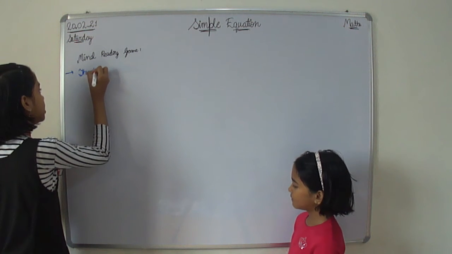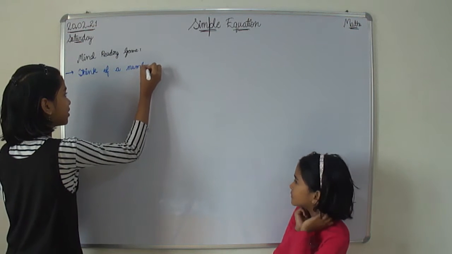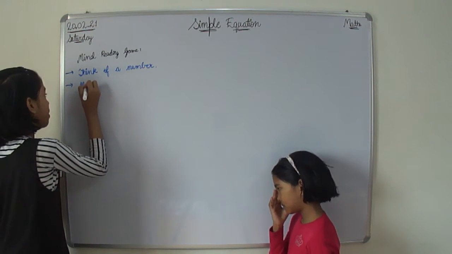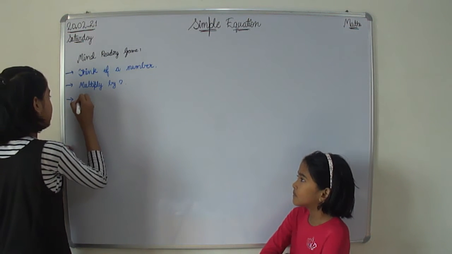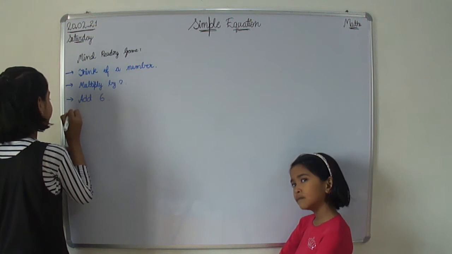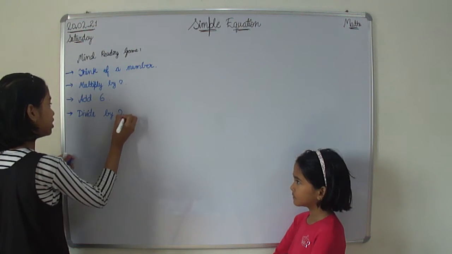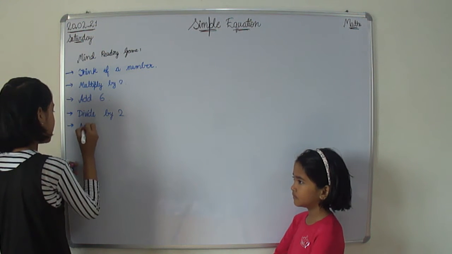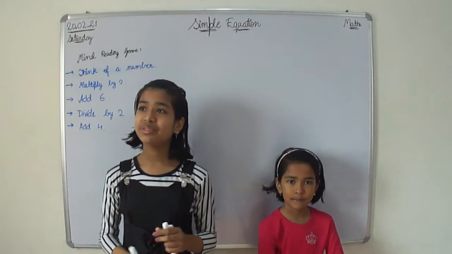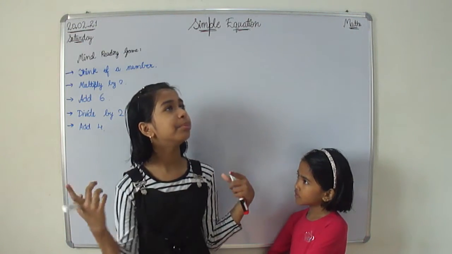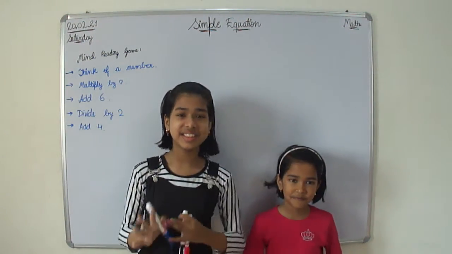So firstly, think of any number which you want, any. Good. And then multiply it by 2. Done? After this, add 6 to it. Then divide it by 2. Done. And then add 4 to it. Done. Tell me your result. 9. Alright, the number 9, which means you have thought of the number 2. Correct. So as you see, this is lots of fun, right?